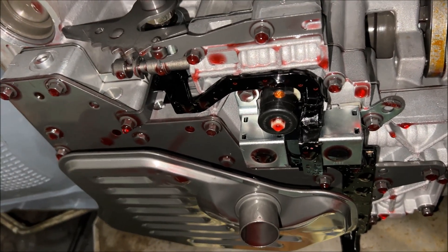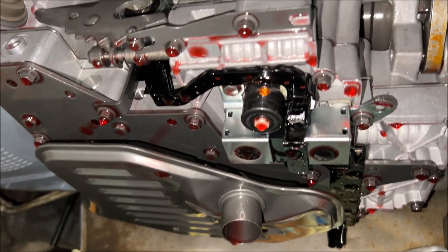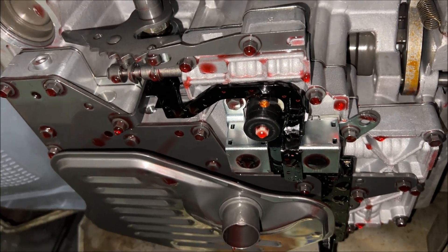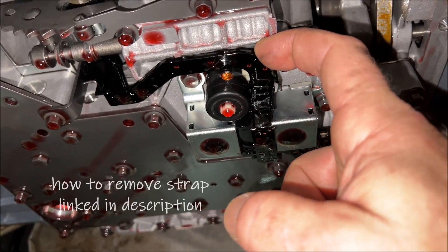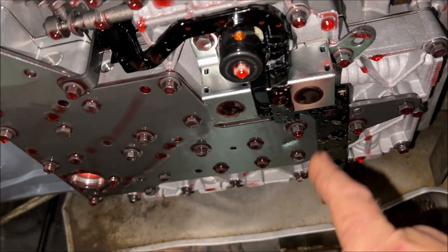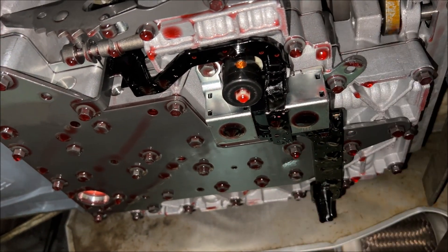After I pull the filter, I've got to pull the valve body. What I'm going to do first is just crack all the bolts — that's going to release some additional fluid that's up there in the case. I'll put the pan back up there after I crack it to collect the fluid before I fully remove the valve body. I also need to take off this strap, which just needs to be carefully pried off with a screwdriver. This shift pawl is going to have to be removed completely before I start cracking all the bolts that hold the valve body on. Then I'll let it all drain out into the pan and pull the valve body for the work.